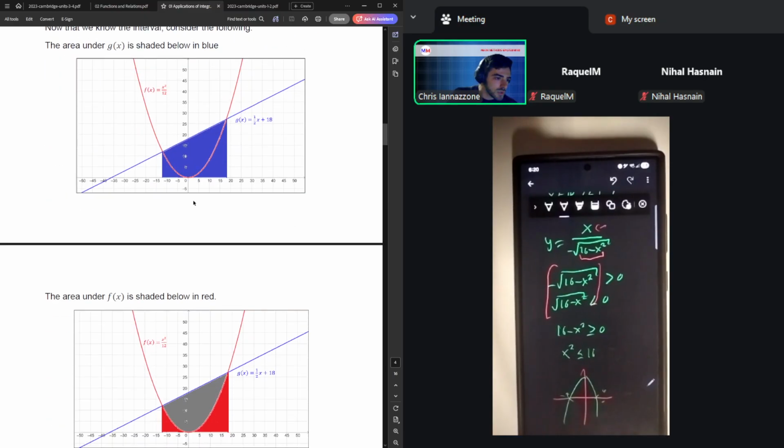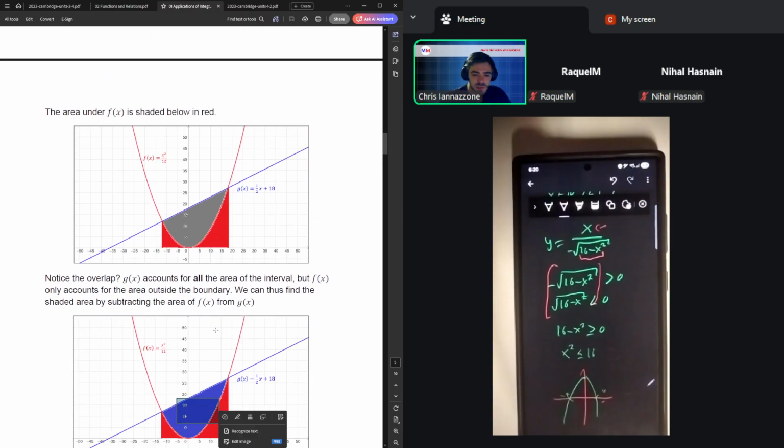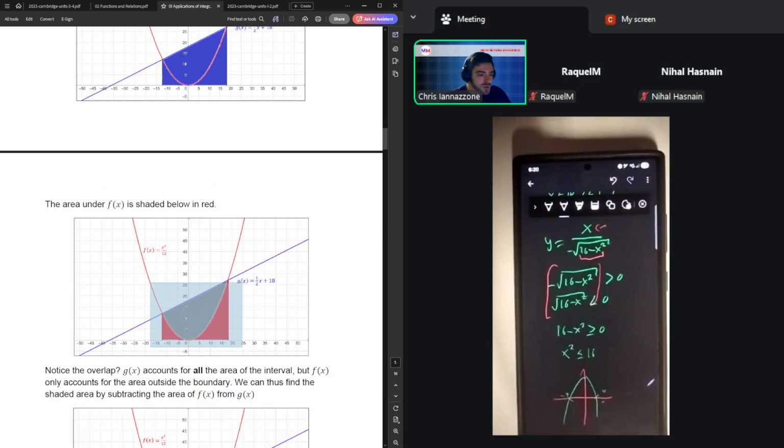Why does that matter? Well, if we think about the definite integrals of each of those functions individually, definite integral of the blue line gives you all that blue area. Definite integral of the red line gives you all that red area. What we'll notice is that if we compare the two, the only part missing is the bit in the middle. So if we do some simple area subtraction, starting with a big area and subtracting all of this outside bit, you get whatever's on the inside. Or in other words, this was the top one, subtracting the bottom one.